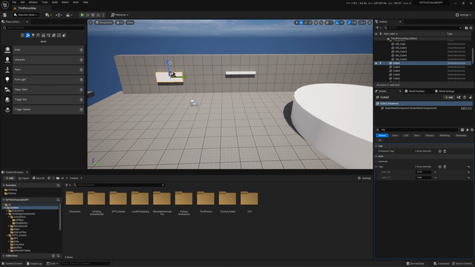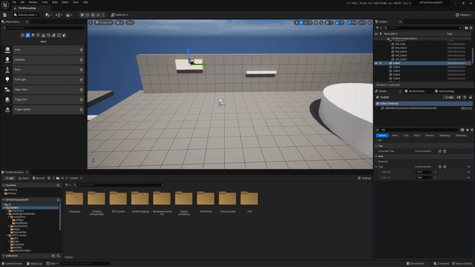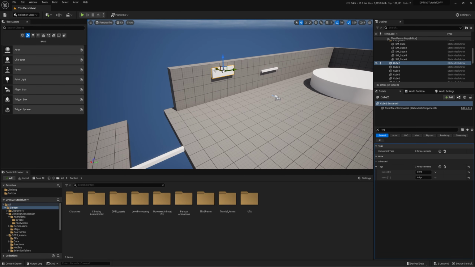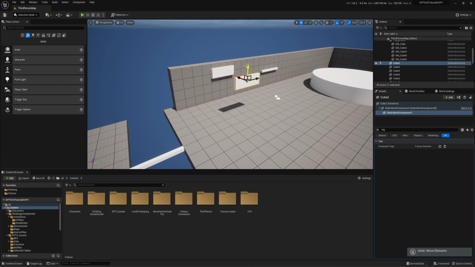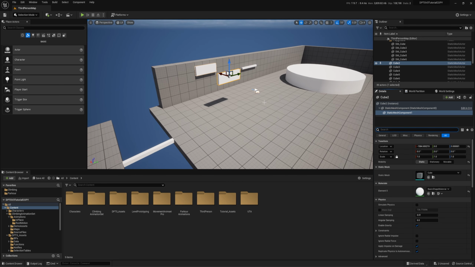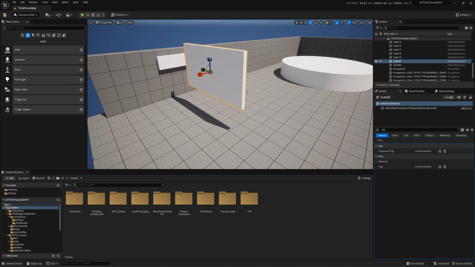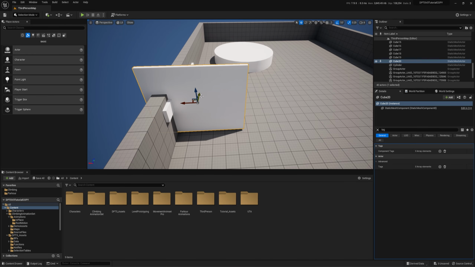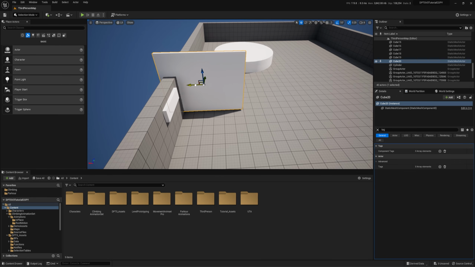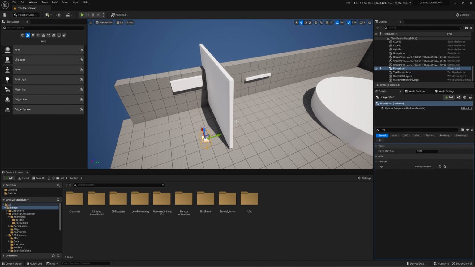So what I'm going to do is take this particular object and move it up so it's a little bit higher, and then I'm going to duplicate it so that I have a version of it. I'm going to take the tags off of this though, because I don't want this one to be a climb actor. Now, I'll just rotate it so that it's got a bit of a 90-degree angle. Because again, we're giving ourselves a bit of a sidewall here, something we might be able to use to climb up as an assist. So we'll make it a nice big sidewall like this. And then we'll move our character so that he's actually on this side of it.